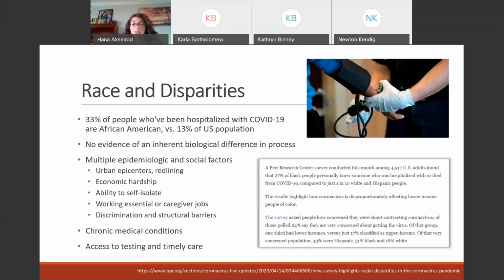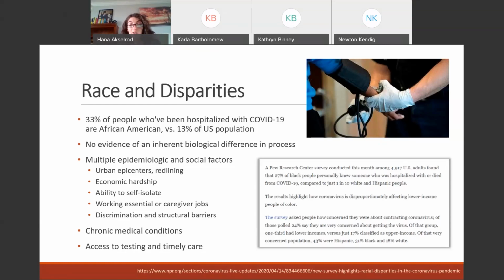And when we talk about discrimination, there is medical evidence that it contributes not only to people's ability to access testing and timely care, but also might contribute to a higher lifetime risk of cardiovascular conditions through the stress and inflammation axis, which is beyond the scope of the few minutes I have right now, but it might be that structural and systemic discrimination and stress actually might impair people's ability to respond to new physiologic challenges.